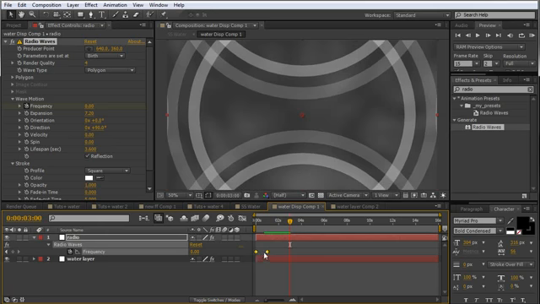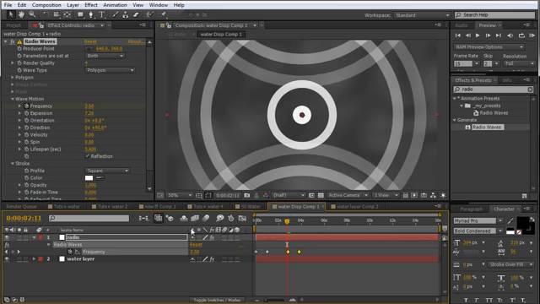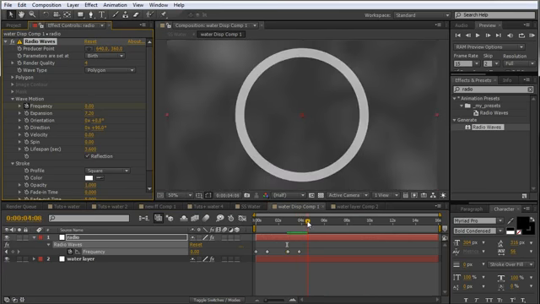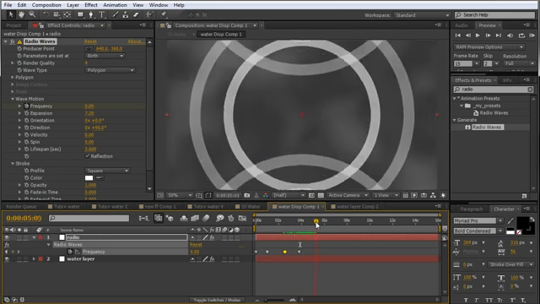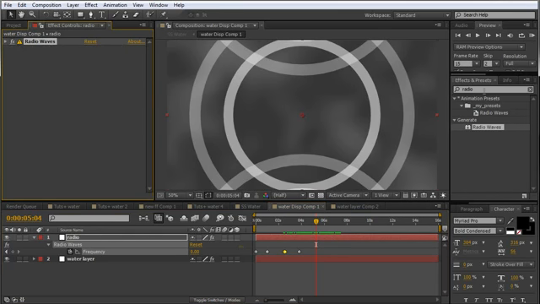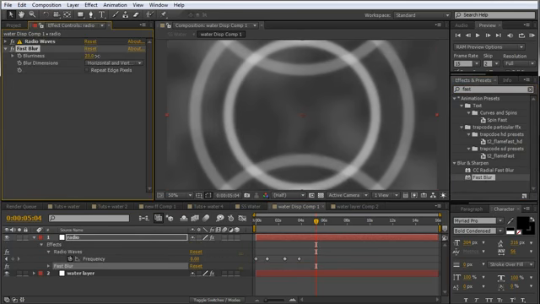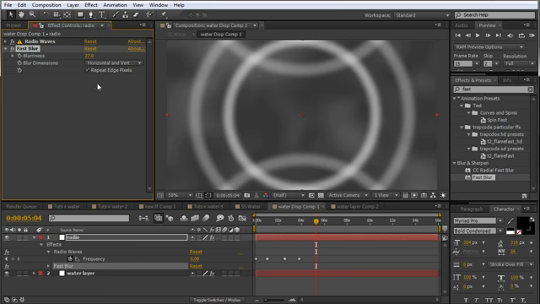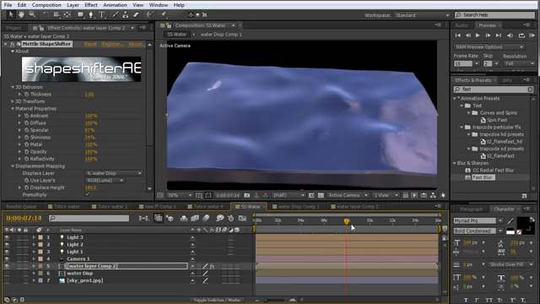Let's copy and paste these, and now we have two sets of our rings. I'm going to press Page Up and just set another keyframe right here at 0, just to make sure we don't have too many coming off. Let's move that down. There we go. Now we got two in our second set. That would be good. Now what we want to do is maybe soften these, so let's go to a fast blur. With our fast blur, this is a large kind of thick line, so I want to add a lot of blur. This is up at 27. Now let's take a look, and now we have some nice smooth water coming out.